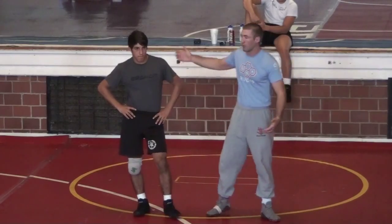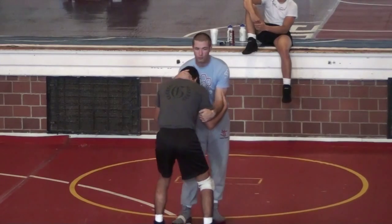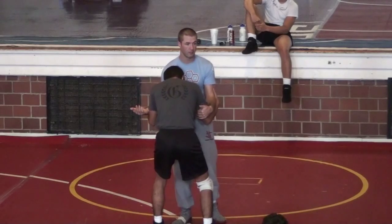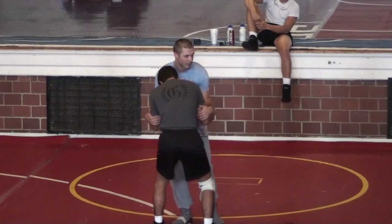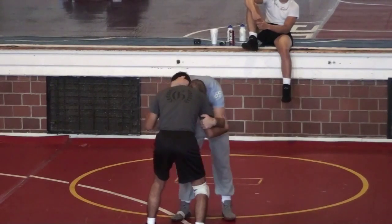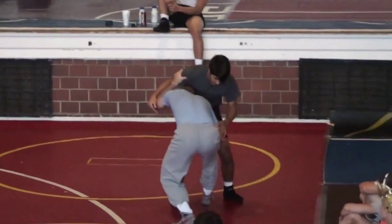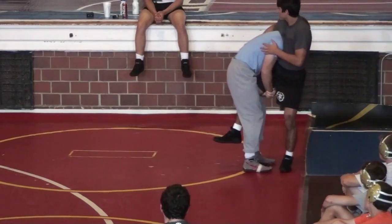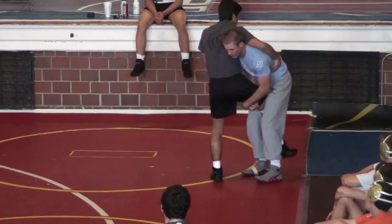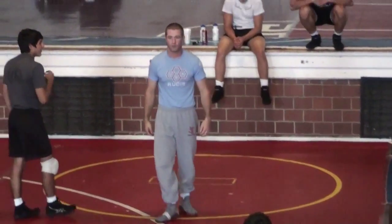Concentrate on the setup. Forget the finish for now — if I don't get to his legs, I don't need to finish. I can't get a leg if I don't know how to get there. Here — double inside tie. My hand drops from this collar tie down here to an inside tie. I circle, chain on the stretch. Right leg steps — feel the penetration. Watch — your leg steps up, take a leg to him, circle back, into him, circle back. That's all I want to see for right now.